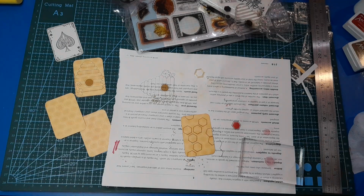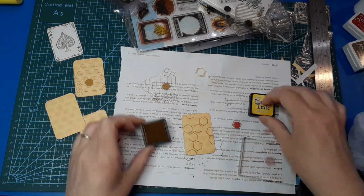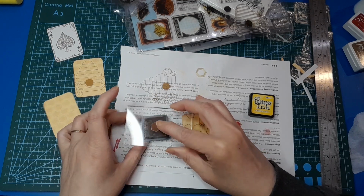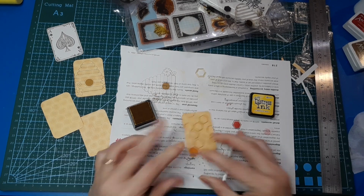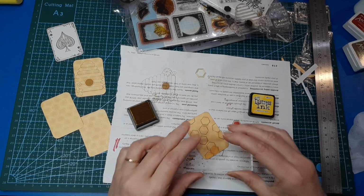Right, so in that case, shall we stamp yellow inside those? Why not? Just thinking what yellow. Maybe we'll try the Distress ink. I don't normally stamp with Distress ink, but let's give it a go. I'm going to make sure I line it up properly. Yep, lovely. Works really nicely.